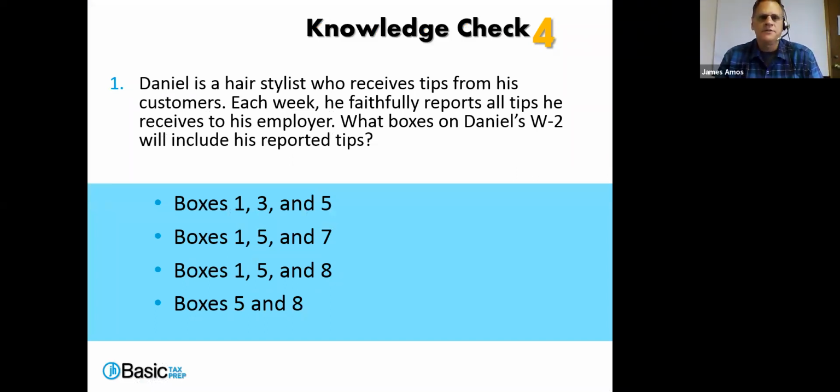Daniel is a hairstylist who receives tips from his customers. Each week, he faithfully reports all tips he receives to his employer. What boxes on Daniel's W-2 will include his reported tips? So what I want everyone to do is to type their answer in, A, B, C, or D. So the question is, which boxes will include his reported tips?